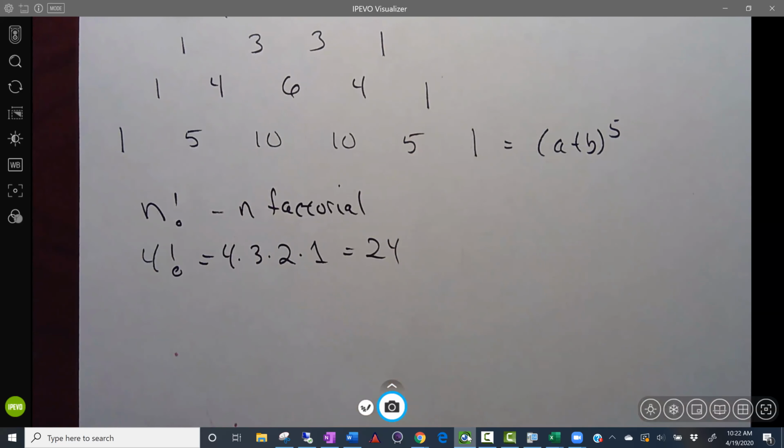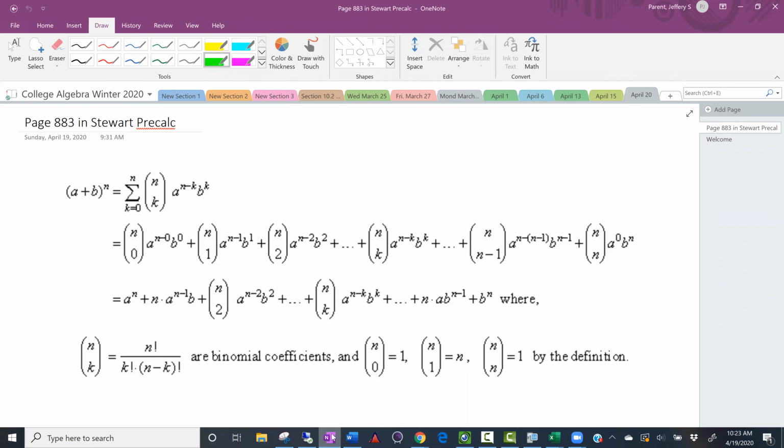Just unfortunately, for some of the last couple of problems that we're going to do here in this section, that would become a real pain. So it's helpful to learn some of the notation involved. And the notation is actually kind of cool because it gives us a chance to understand a little bit more about math, and it has some nice applications. So it's this formula down here that I'm looking at.